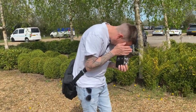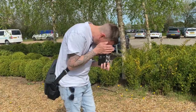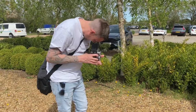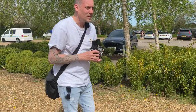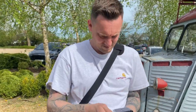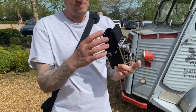Yep. It's going to be the best shot of the day. Alright. Best shot of the day, this one. Ready? Yep. Set. Game on. Ta-da. That was the last frame of the second test roll with Halina.